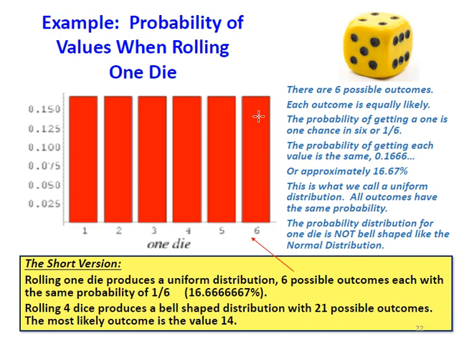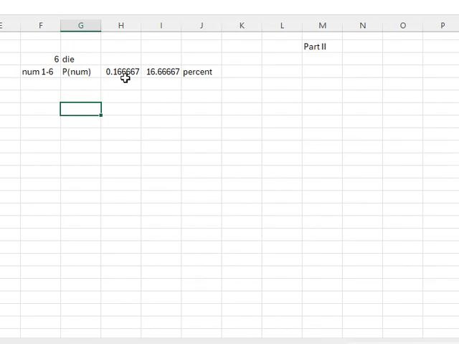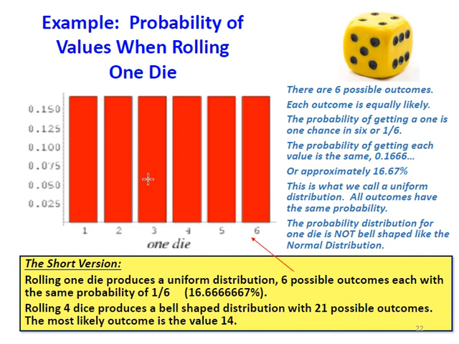So 1 by 6, I have already shown you, there's an Excel right here, and that is 16.67%. Of course, this is your bar graph. It's going to show you that each number from 1 to 6 has the same probability, with the same height here. See these orange bars. It's showing you they have the same probability. So just by looking at the bars, you can say, oh, the probability of getting this is the same as the probability of getting that, creating a uniform distribution. So in this distribution, all outcomes have the same probability.